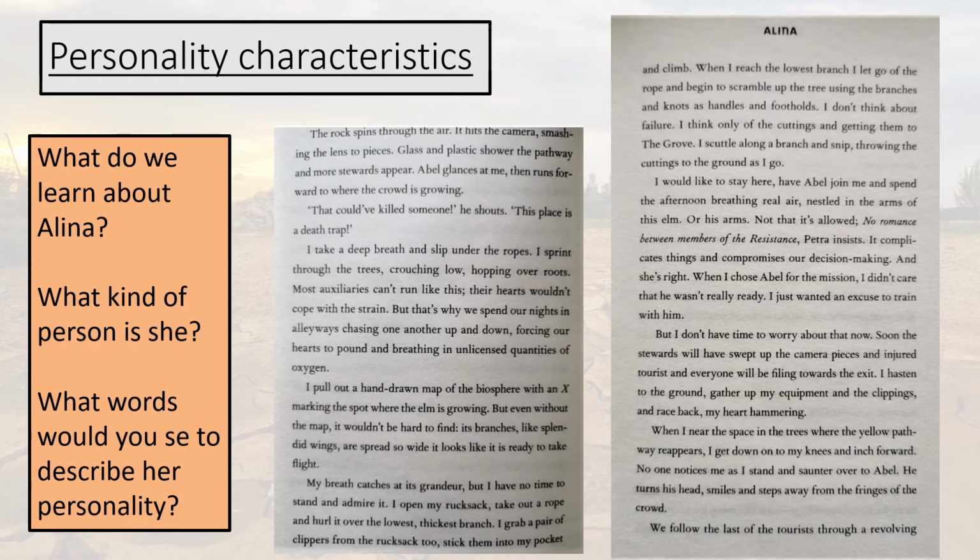We're going to look at another way that characters are created and how we learn more about them through the way that they are portrayed in texts. This is a short extract from the novel Breathe, which we looked at a little bit last week. What I would like you to do is to pause the slide just now and read the short extract that I've given you, thinking about the questions in the orange box. What do we learn about the character of Alina, whose perspective this extract is told from? What kind of person is she, and what words would you use to describe her personality?